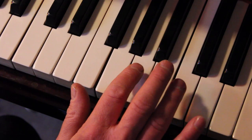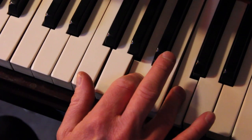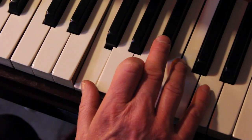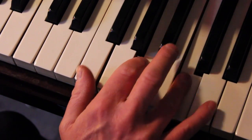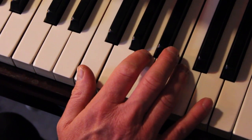And on A and C we've got number 2, index, and 4. And then we rock back to the F. And we go to B flat with the middle finger and little finger on the D. So it's... Except one more little thing.